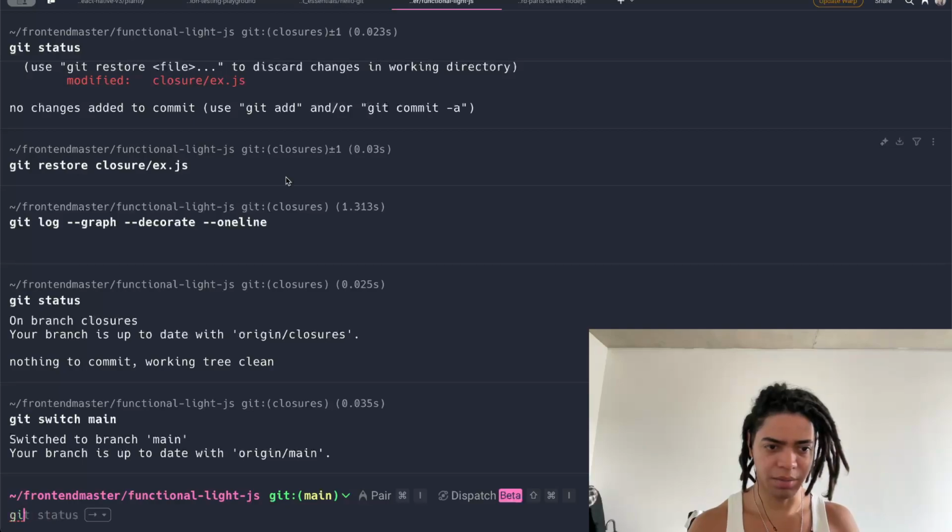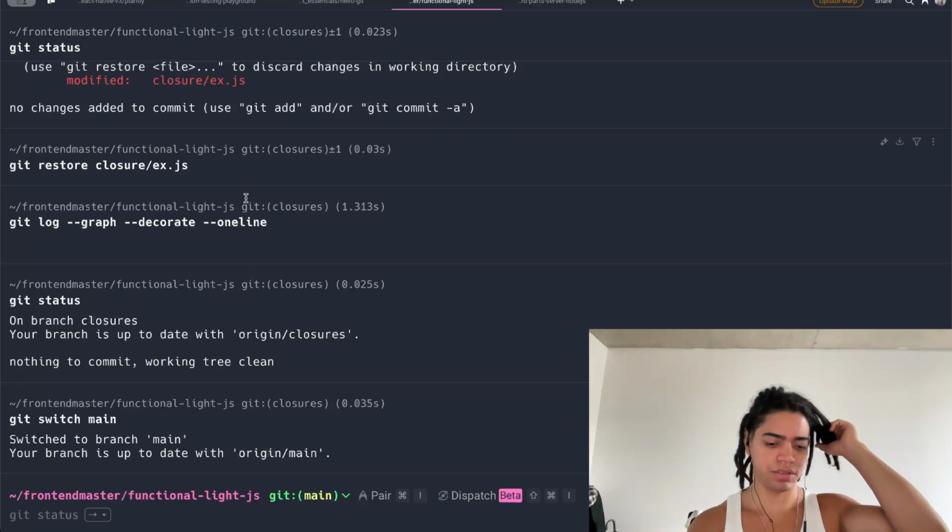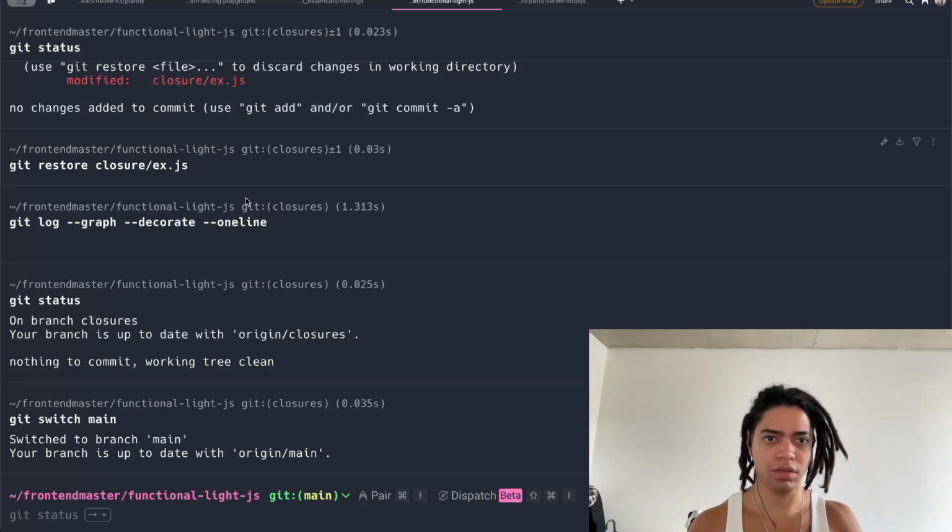Let me actually do something here, because I want to see if I merge those changes in the GitHub repo. Yeah, I want to check that out here. If I merge that out here.